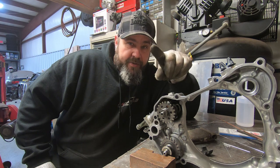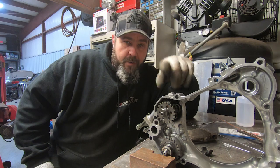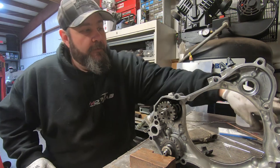Once we get the filler material built up, we'll probably take it over to the bridge port, clamp it in, and then just clean it up a little bit, and we'll make it super nice. So we're going to weld it now.